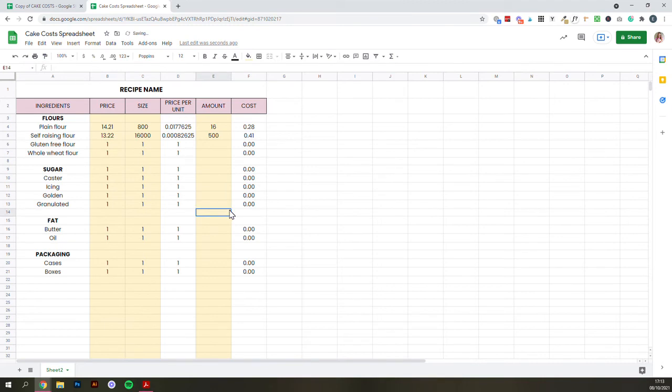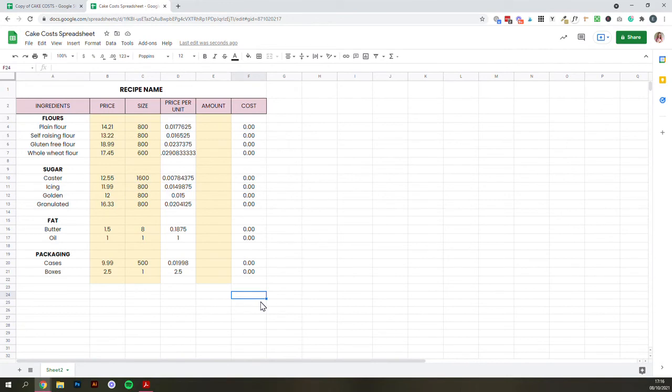So now you've got the framework, you can just start adding all of your ingredients. So let's say for our gluten-free flour, that's going to cost us a bit more. And that's going to be another 800 ounce bag. Our whole wheat flour is $17.45. Let's say that's a 600 ounce bag, if that's a thing. No, we didn't need this one here. So I'll just pause, fill out more of these values, and then meet you back once I've added those in.